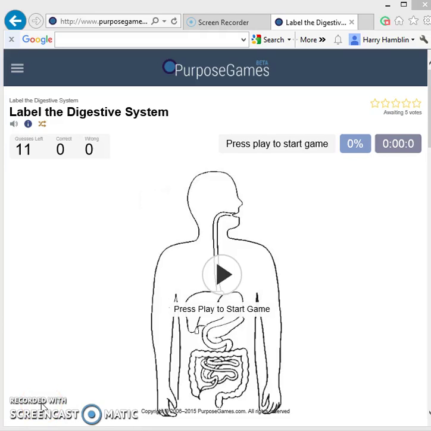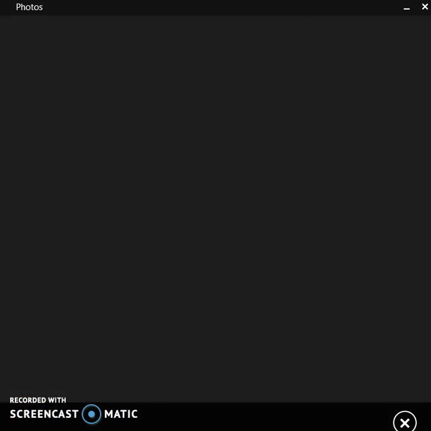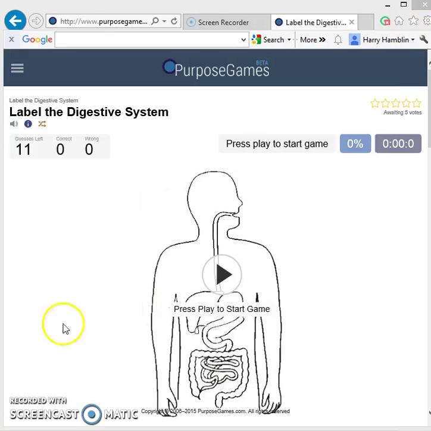Before we start this game, I'd just like to go through the 3 simple stages of digestion. The first one is digestion itself, which is the process of breaking down larger chunks into smaller ones so that we can digest them. The second one is absorption, which is the uptake of nutrients from food recently digested. And the final one is excretion, which is simply the removal of waste products.